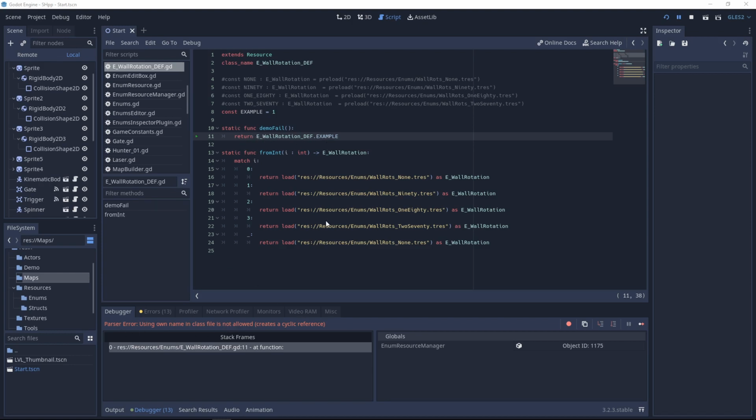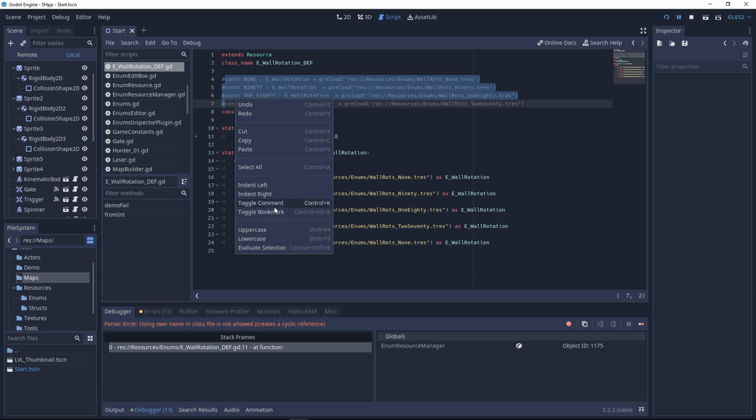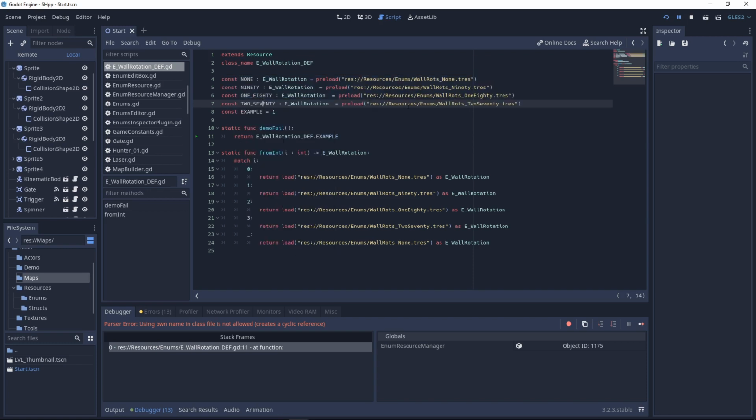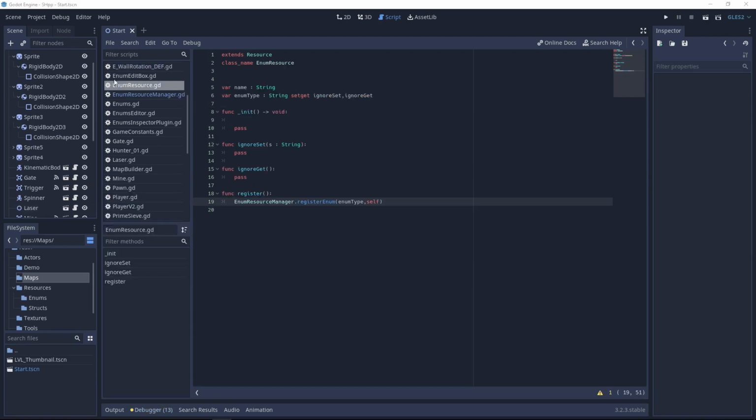In fact, trying to reference those constants from within the static function once again causes the aforementioned cyclic load errors. So once again, I had to split my code, this time duplicating it instead of creating a new file, in order to get around this cyclic load error. There is sort of a workaround for this that isn't great either.